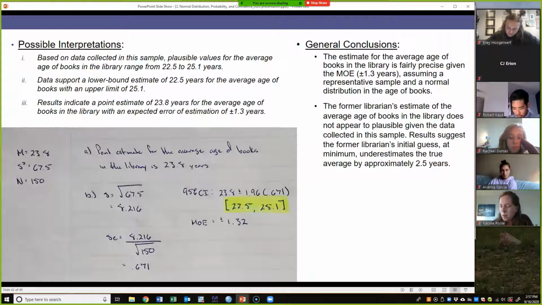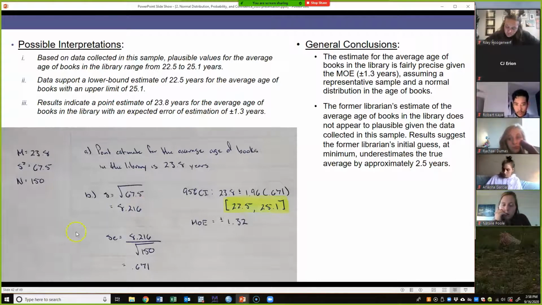Probably slightly bigger jump. Yeah, actually, quite a lot bigger jump, right? Because with only 10, even if I have a representative sample, the likelihood of me grabbing 10 books that are all pretty new or pretty old starts to get pretty big, right? So here we've got a pretty big sample, and when I calculate my standard error, I'm expecting any repeated estimate of my mean to jump around by about 0.67 years, which in the grand scheme of age of library books is probably pretty small, right?